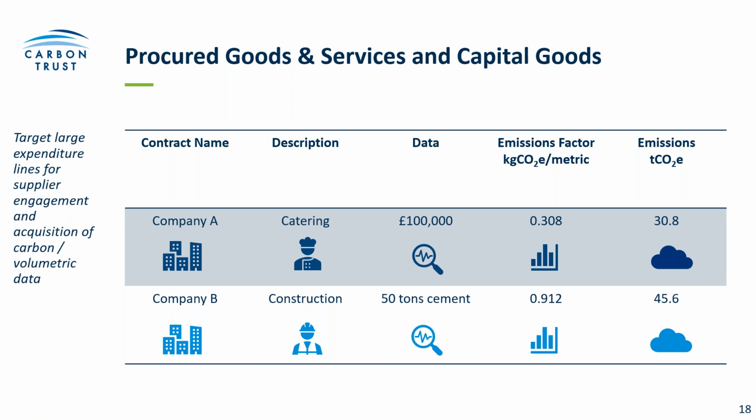And it's worth noting here that many organizations will likely have hundreds or even thousands of different lines of data for purchase goods and services and capital goods. And so then the footprinting can be quite a long task. And so we therefore tend just to look at the largest contributors that will typically account for about 80% of total spend. And what we find is actually this 80% of spend is usually just down to a handful of the organization's largest contractors and suppliers.